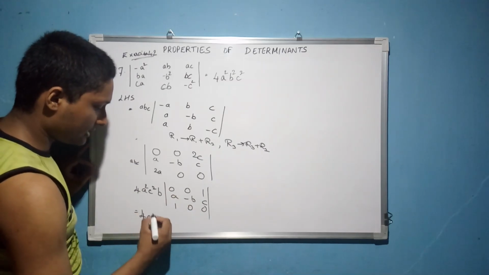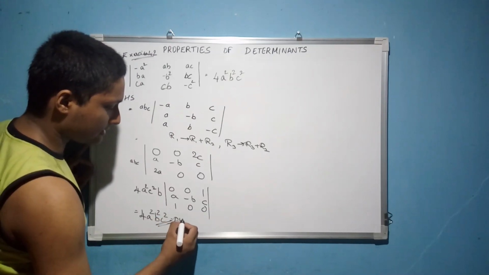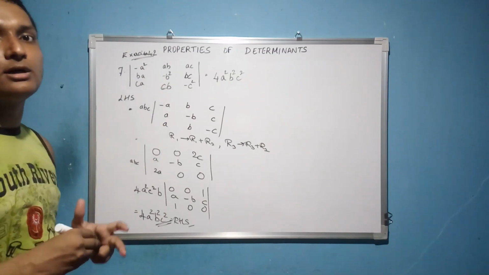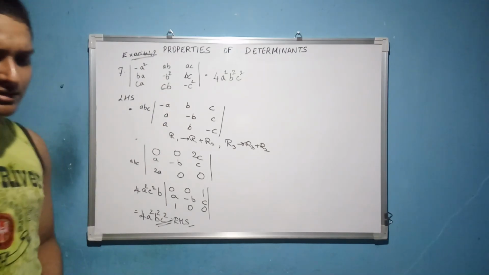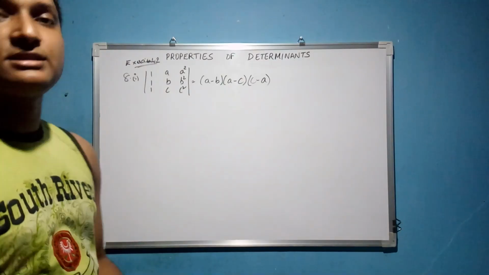So that is 4a square b square c square is what you are going to get at last in this question. So we need to just take care about what we are going to get here. So the next question is all about getting the factors. Factors can be got out through elementary operations only. Okay, now we have our 8th question, first subdivision.